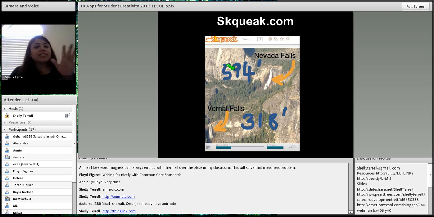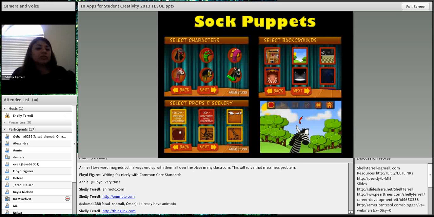So we made a 7 slide, and it shows all of theirs, and they're saying it. Each group is saying. So I say, why did the chicken cross the road? And then they'll show their drawing in that. SQ Quick is sort of like Photobabble. You can add voice. You can add pictures. I like it better than Photobabble because you add drawings, and it has 7 frames versus the few ones that Photobabble does.